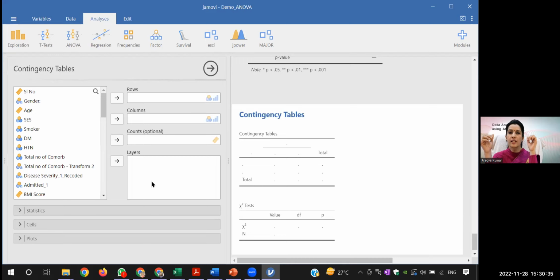Okay. So count is like you already have a 2 by 2 table. Like here you have got individual data. But when you have got the count, many times, remember, if you got a 2 by 2 table, then you have got 10, 20, 30, and 40. In that case, you use this. But generally these days, we have got individual data. Okay, ma'am. It's the rows and column actually. We have got raw data, but many times what happens is you get some student thesis and we use this maybe to verify.